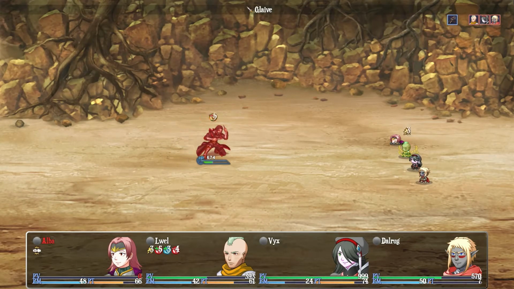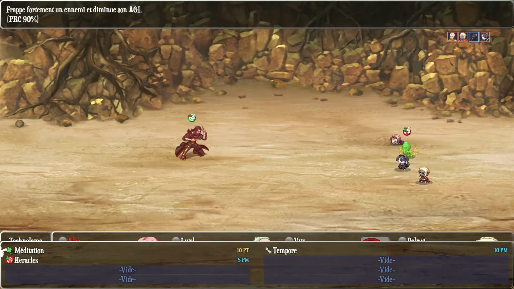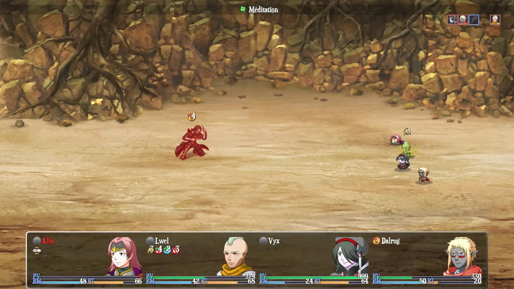Sound of that. Oh, that didn't do anything. 129, that's not bad. Lewis is going to die, I'm thinking. Oh, 240 critical hit. Oh, that's a bit nasty. We're going to have to end this guy quick, man. We can't be messing around.